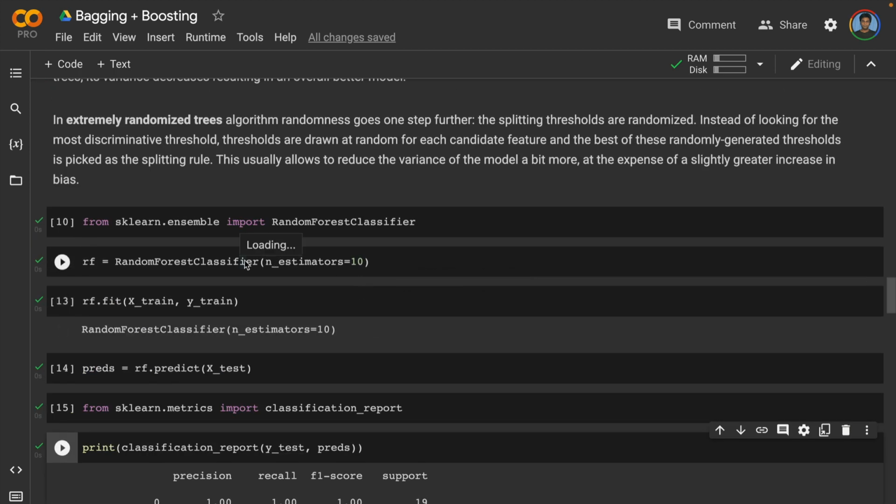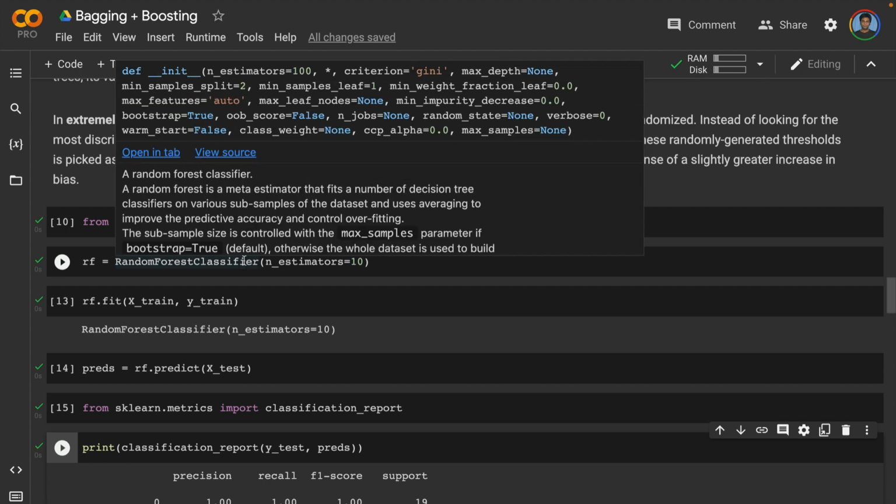So if I just hover over random forest classifier, it will load up all of the documentation associated with it. So the n estimators is the number of trees. The splitting criterion can either be Gini or entropy, which will basically use information gain. The max depth of each tree can be set to control overfitting to some extent. The min sample split is basically the minimum number of samples that have to be present on a particular node in order for a split to happen.